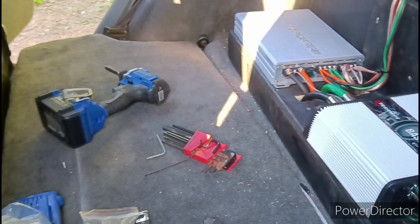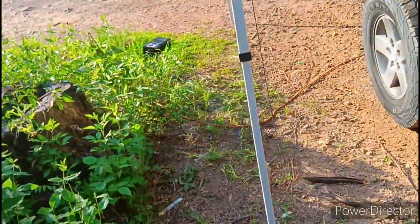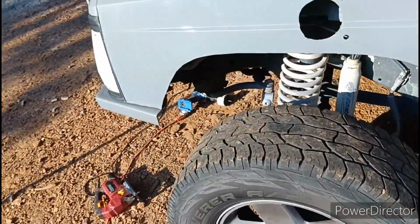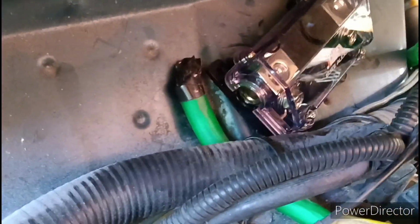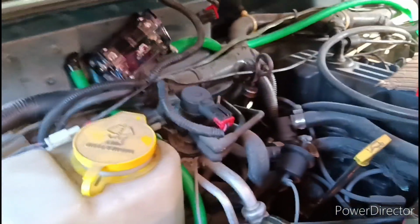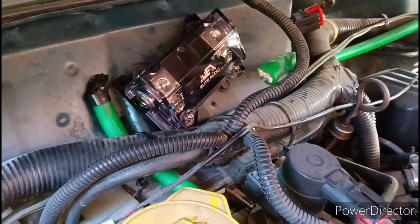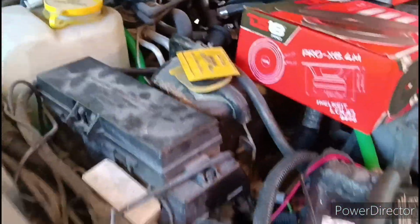We're gonna get these grounds ran, and we're gonna see if we can't get this thing to make some noise. Oh, I do gotta put a fuse up front still, I think. I did cut the wire and everything, I think. Yeah. See, I rerouted that wire down through there and up under there and then come out right there, and then it comes out back there right where it needs to go into the fuse. So, yeah. Both ends of that wire is already hooked up. I just need to take that tape off of it, stick it in the fuse, tighten it down, skin that other side, stick it in the fuse, tighten it down, and that'll be done.